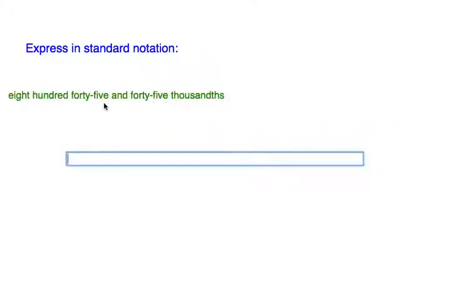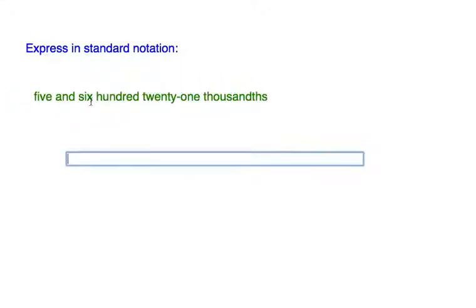All right, 845. So 845 and 45 thousandths. All right, so I'm going to write after the and 45. But the 5 has to end up in the thousandths place. So to get that to happen, I'm going to put some zeros. Right now the 5 is in the hundredths place. If I put a 0, now it's in the thousandths place. And that's the trick to this level. So that's the tenths, hundredths, thousandths, and the 5. The last digit has to end up in this place, which in this case is the thousandths.